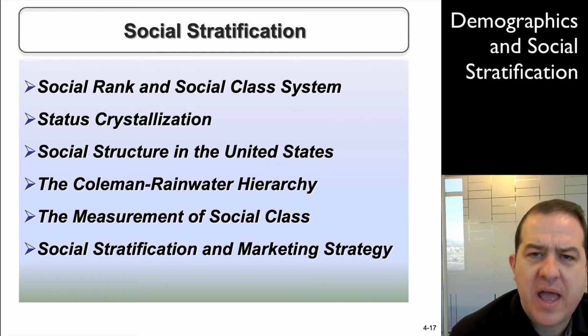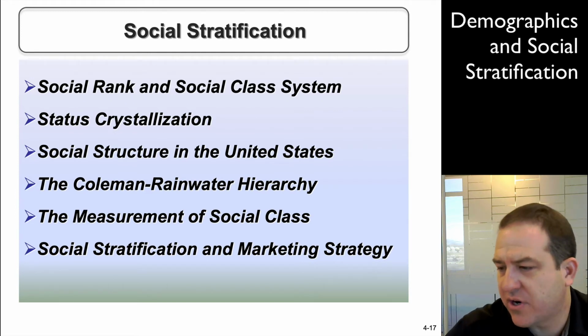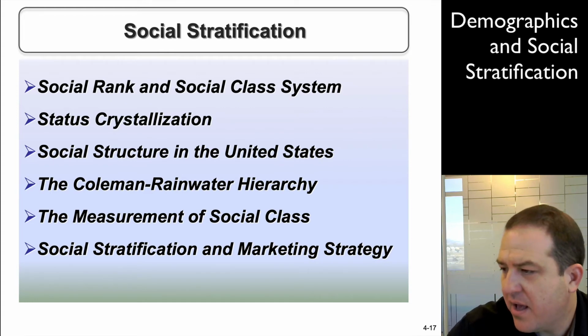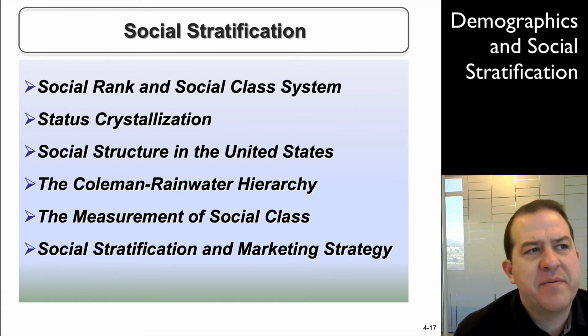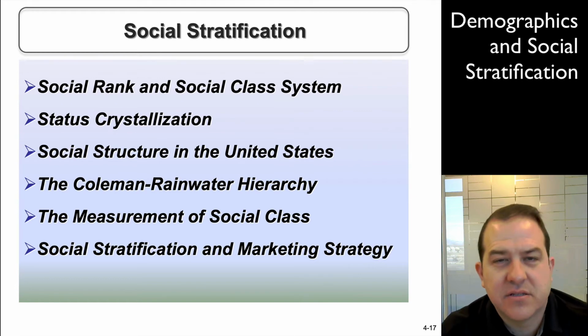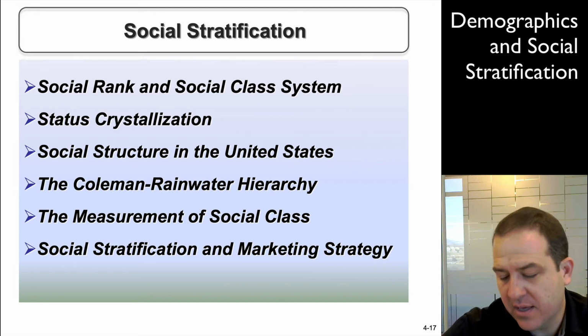So as we look at social stratification, as we're looking at that, there's just some aspects to it. We're going to kind of go over these as we walk through this, but we're going to pivot from age to class, I think is the right word. And it's like, where do we fit economically into all this?